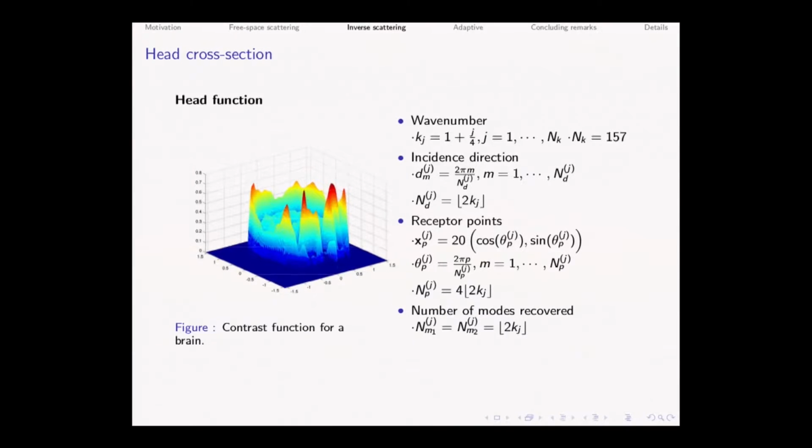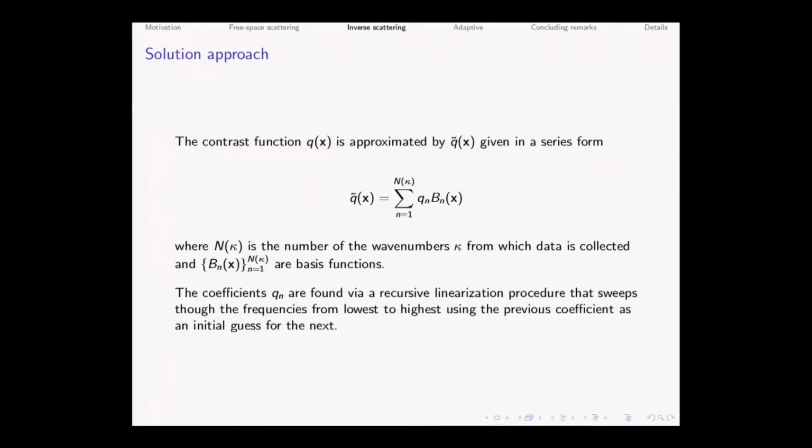And the recursive linearization process essentially says, oh, let me go back. We're going to approximate the solution with a series. This is our basis, and the basis corresponds to one frequency. And we're going to approximate the solution, the coefficient here. So this is essentially the Born approximation, but how we create this approximation is what is the recursive linearization process. And so essentially the big key there is initializing with the lower frequency guess or solution.